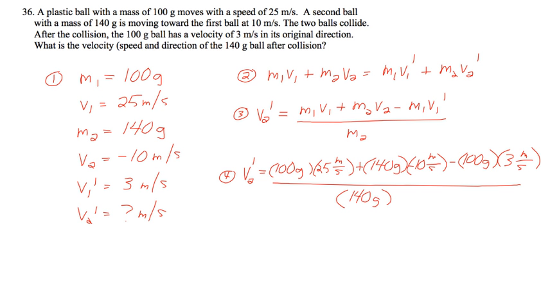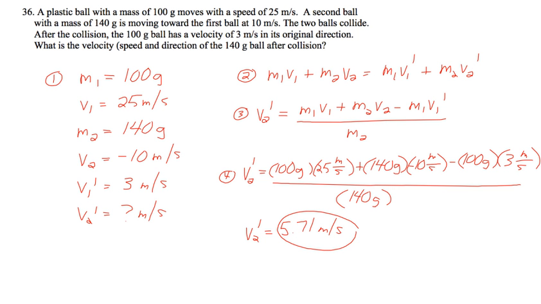Now, if I get a positive value here for v2 prime, what that means is that the second ball actually did bounce back. Because to begin with, it's moving in that direction because of the negative. If I get a positive value for v2 prime, it means it hit and bounced that way. And that's exactly what I get, right? If you solve this, I think the answer was, what was it, like 5.71? Is that the answer? 5.71 meters per second.